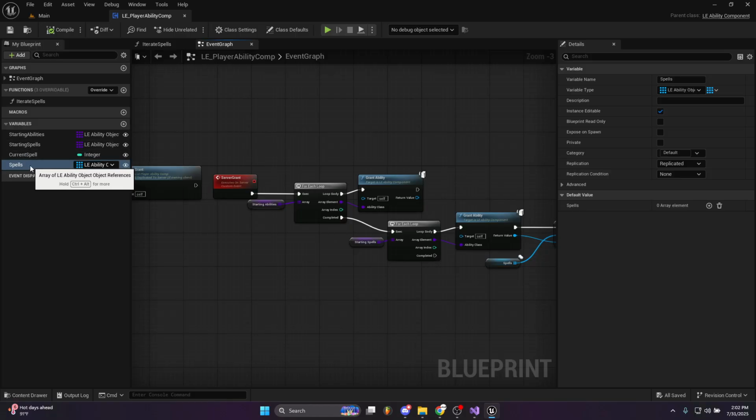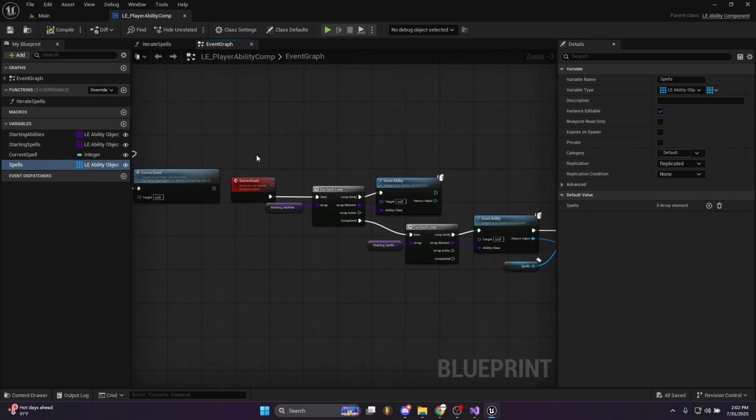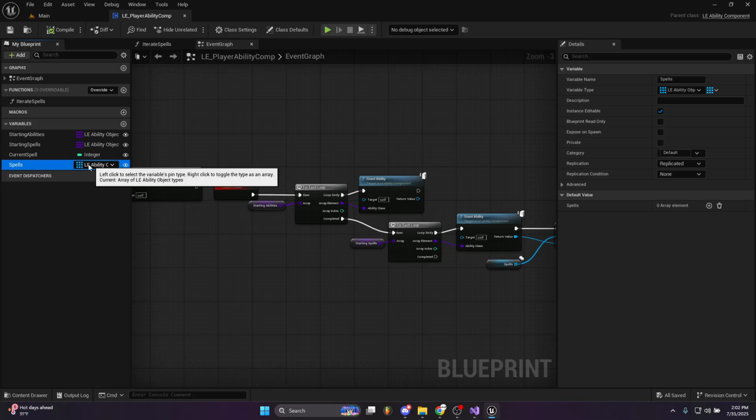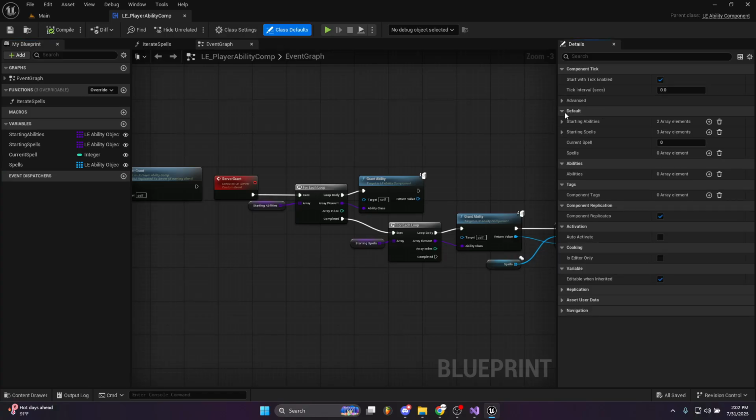And first of all, you have to be granted your spells. This array is for your spells, and these are your starting spells. So these, you don't get these immediately. This is just a list of ones that you want to be given, and this is your actual list of them. And so the C++ version has the array of actual ability objects. That's why you can't see it here. But you can see it here somewhere. Starting abilities. There we go.